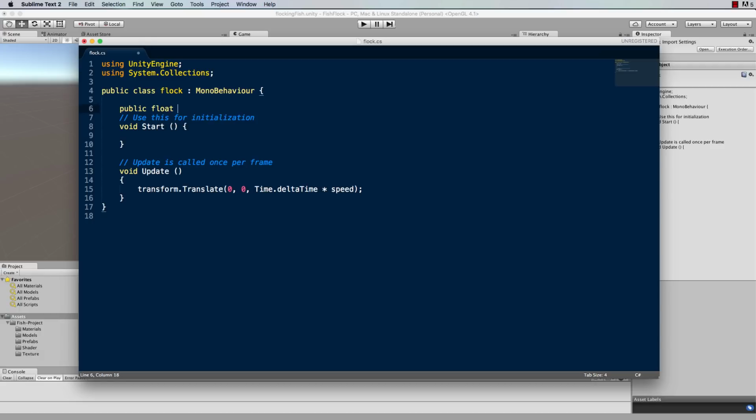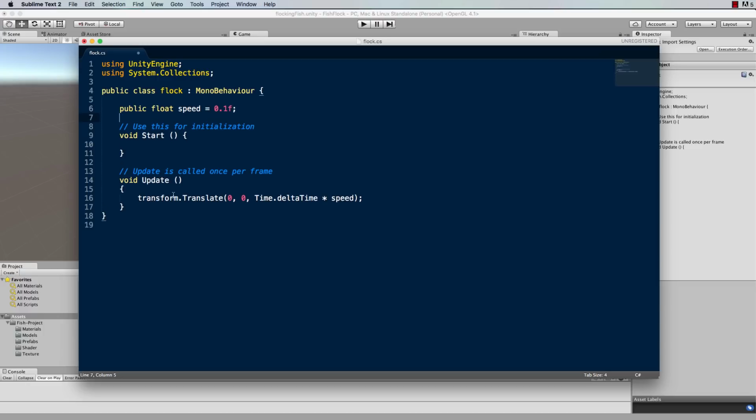Let's make it a float. Speed equals 0.1f. Right, so when this runs, the fish are going to swim forward at 0.1, pretty much multiplied by the change in the time in the update loop, and they'll be swimming forward.